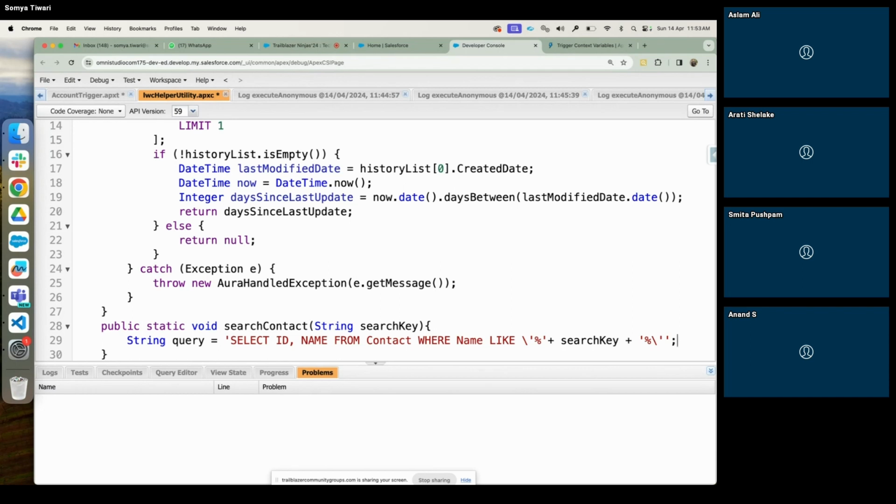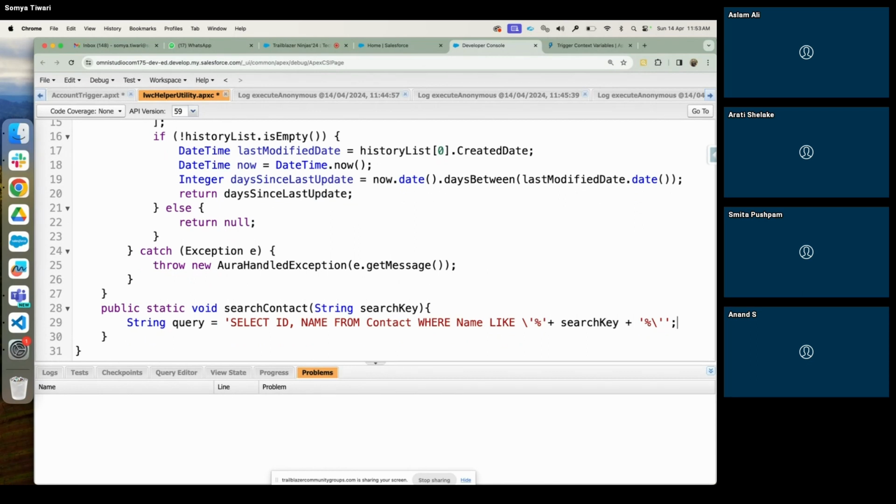So this is how you can use it. You can create a query, and then you can use Database.query to execute it.